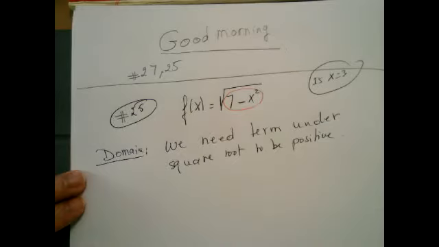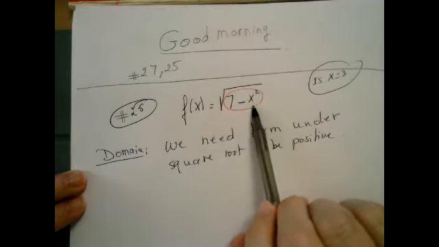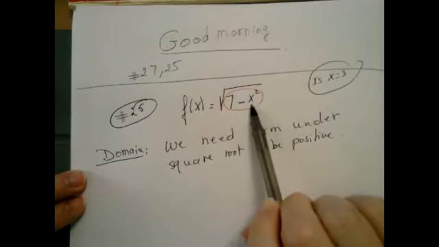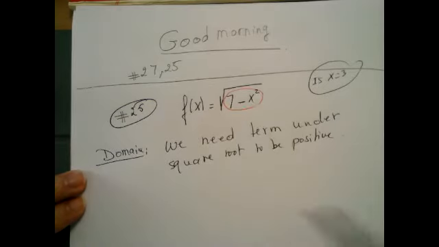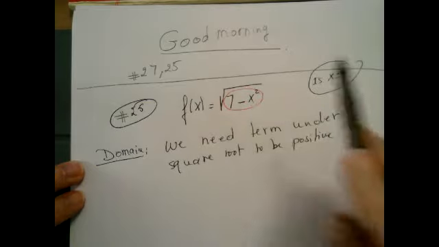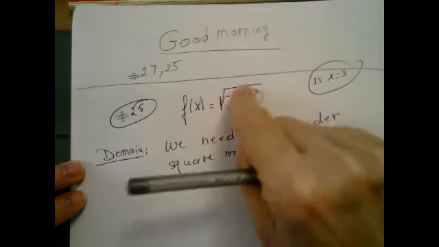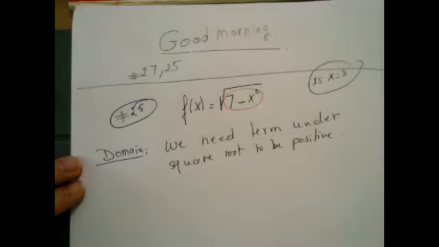I think yes, because if you plug 3 in, you'd have 7 minus 3 squared, which is 1. Uh-oh. What's 3 squared? Oh, 9. I'm sorry. 7 minus 9? Minus 2. Right, square root of minus 2 doesn't make sense. All right, so x equal to 3 is not in the domain because it makes the expression under the square root negative. Therefore, it's not in the domain.